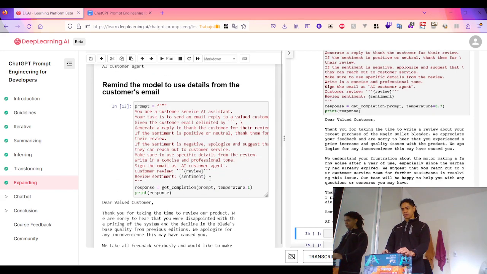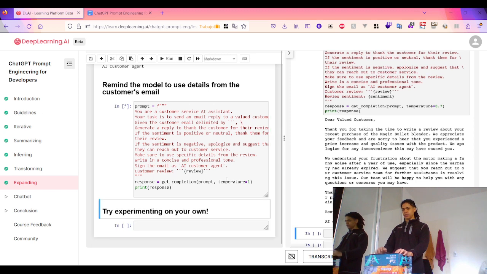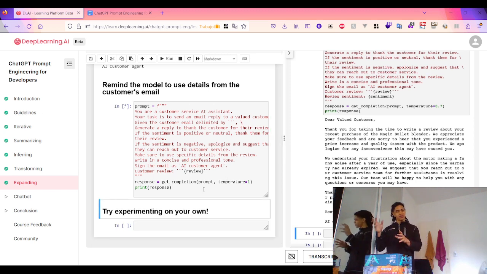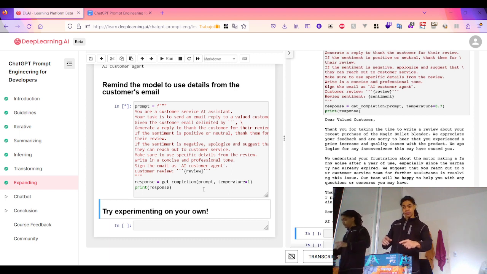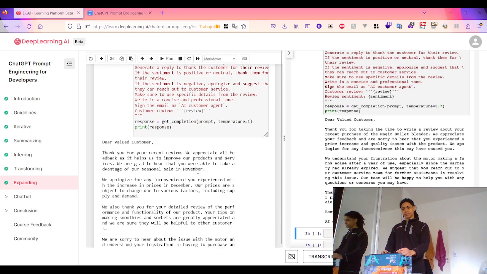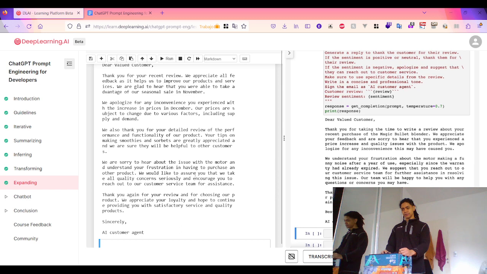But again, if you don't provide this, you are letting the model do a lot of the tasks, but you don't instruct the model, so it's more like this.